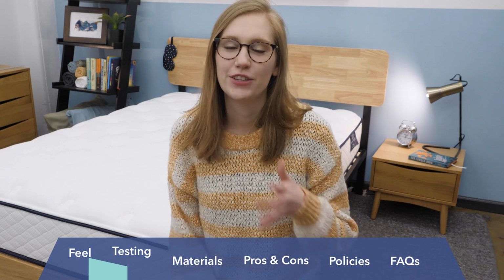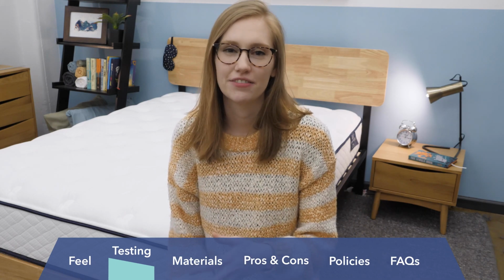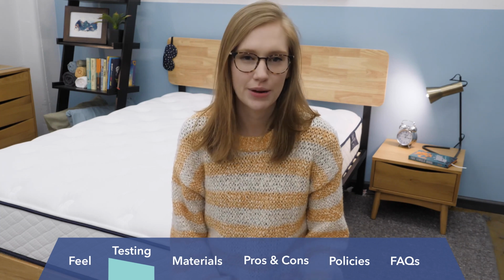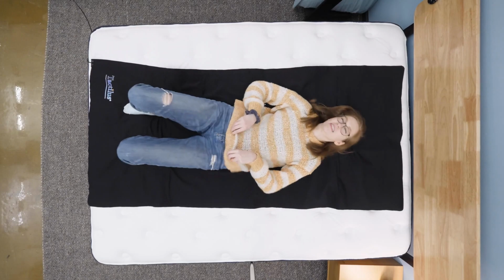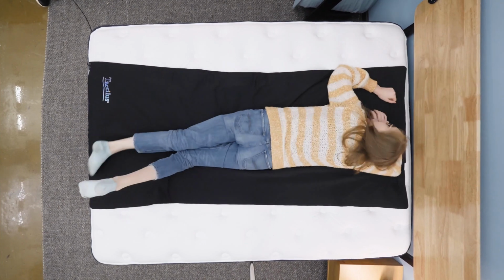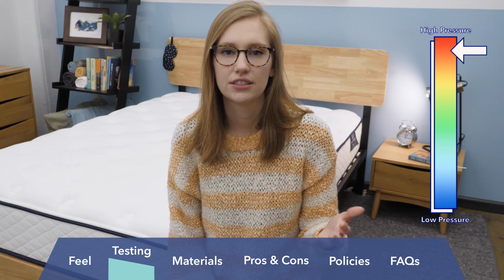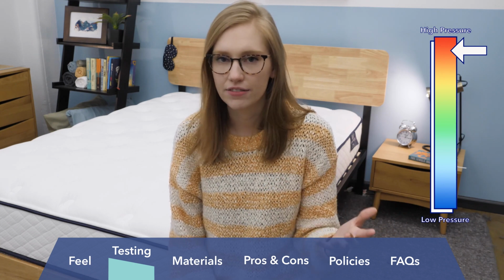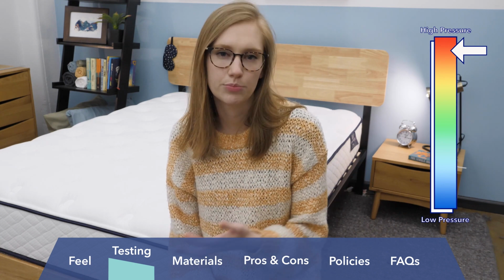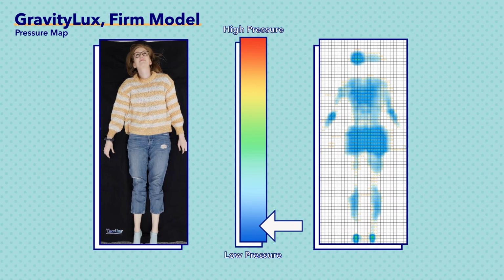So I also ran a few tests to give you a more objective view of what the GravityLux mattress might feel like to you. First up is my pressure map test. So I put a pressure map down on the mattress and tested it out in a few different positions, and you're going to see that map range from blue in low pressure areas to red in high pressure areas. Again, keep in mind, if you're lighter or heavier than me, you might experience more or less pressure on any given bed. So first up, you'll see the map results for me when I was on my back.